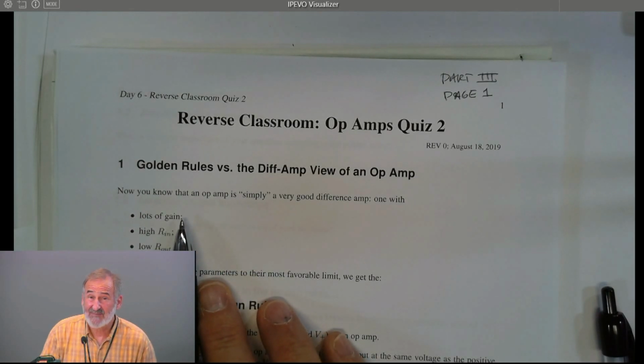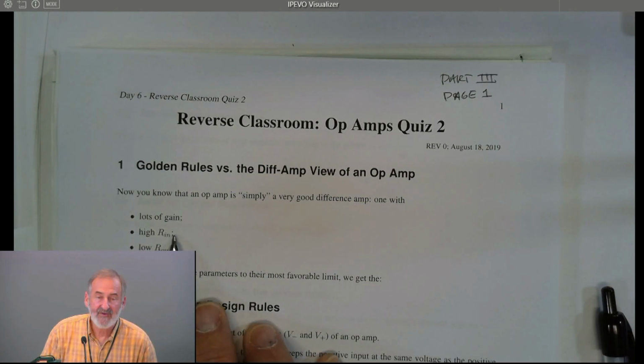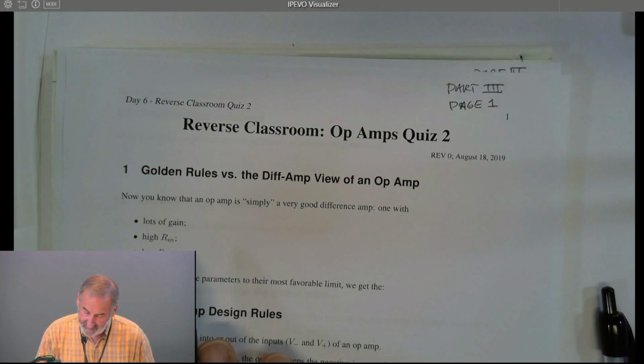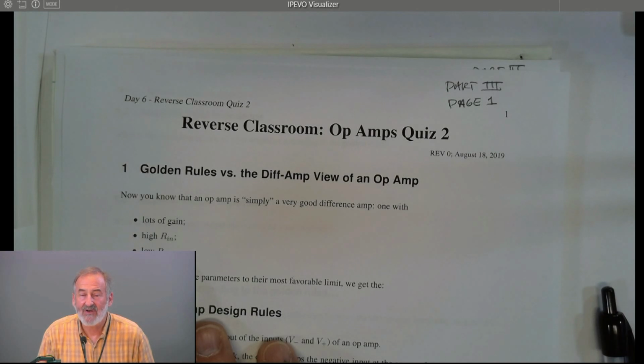Typically, we try to have the gain as high as possible because we're going to use that gain in negative feedback to correct for errors within the op-amp. It has a fairly high input impedance, which means that it takes very little current. Low output impedance. Now, that output impedance is not necessarily zero. It might be a couple hundred ohms. But once we add negative feedback, that output impedance is reduced by the gain of the op-amp, and for all intents and purposes, it's zero. It's in the milliohm range.